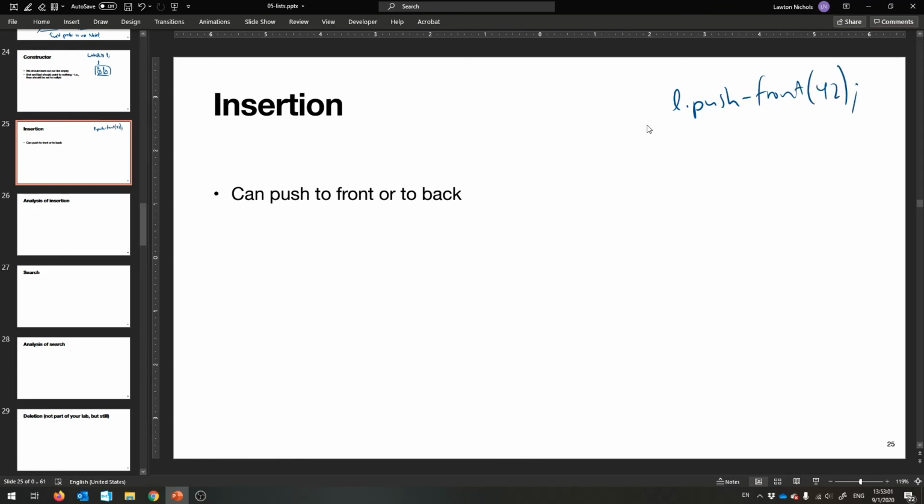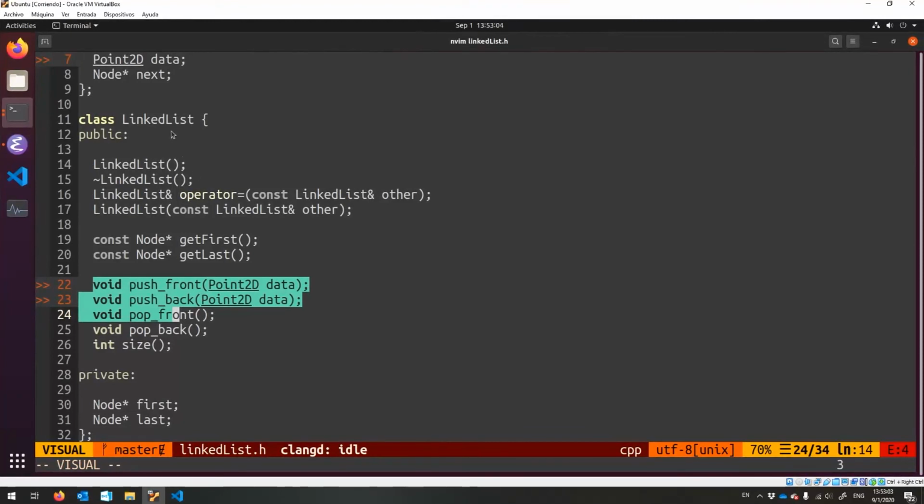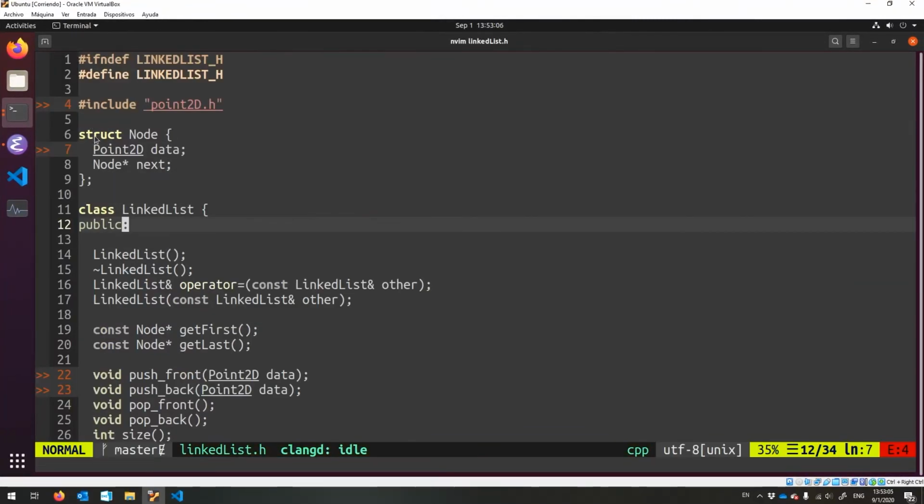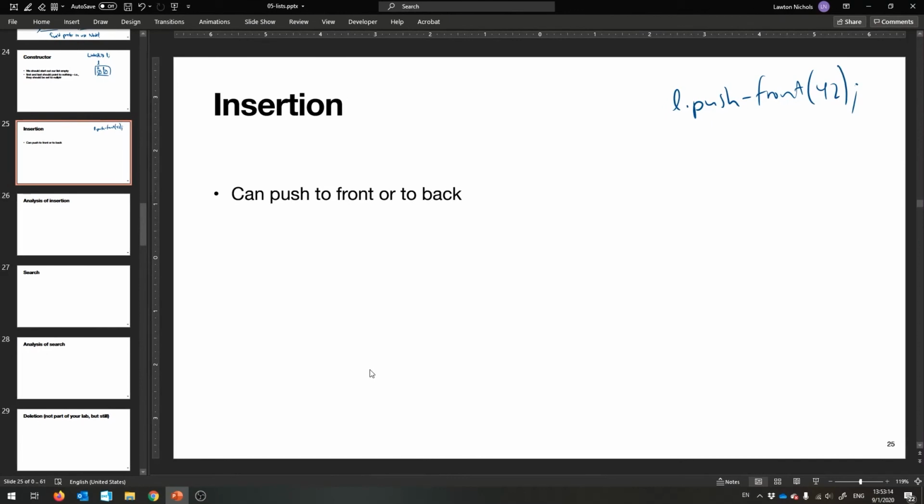Something like that. It'll technically be a special type, this type called point2d that I define in a different file. But it's not a big deal whatever is inside. That's the whole point of templates, by the way. Oh, we'll get into that later.